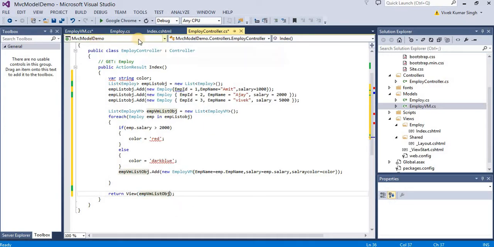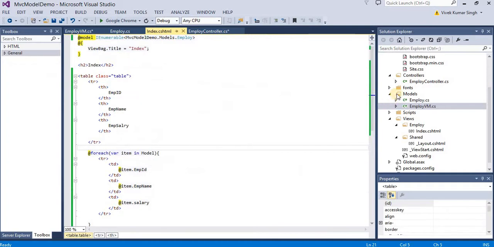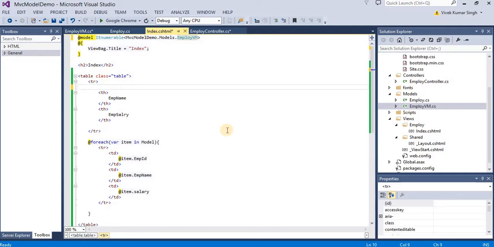So now in the index view, instead of employee, we will use employee VM, and here we will use only two properties, employee name and employee salary.